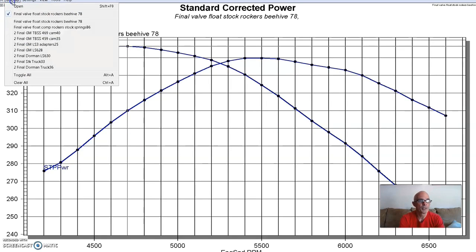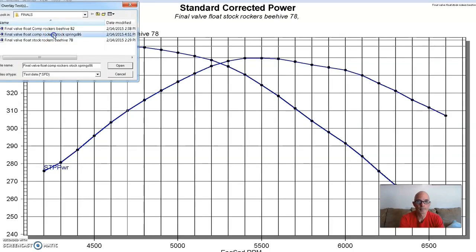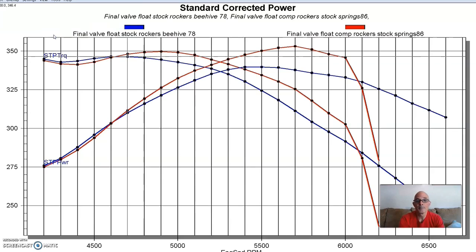Here's what happened after we installed the 1.72 ratio roller rockers. We started to see some power gains from the rockers, but out past the 6,000 RPM range, the power basically just crashed. When you see a big change in power like that, that's basically valve float. The weight of those aluminum roller rockers from Comp Cams combined with the factory truck valve spring — the weakest valve spring in any factory application — meant that spring just couldn't control the added weight of the rocker. With a stock cam, roller rockers will not work with stock valve springs.